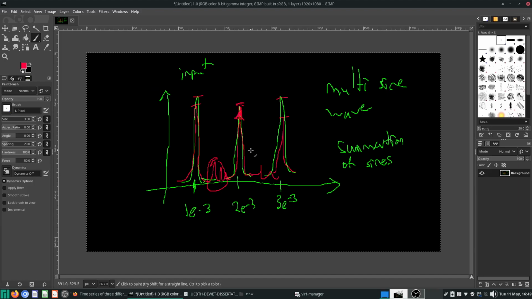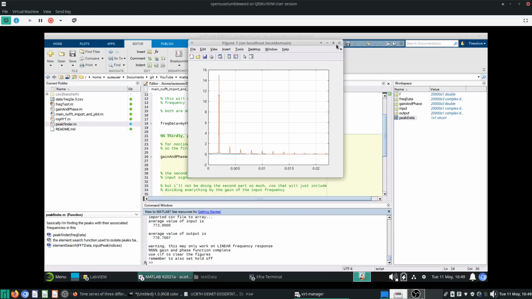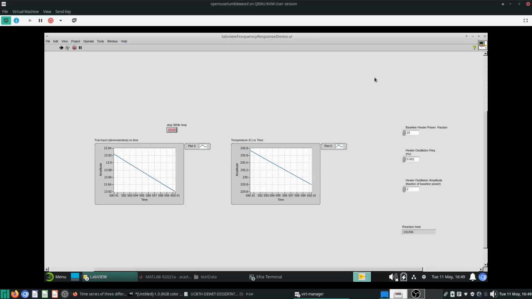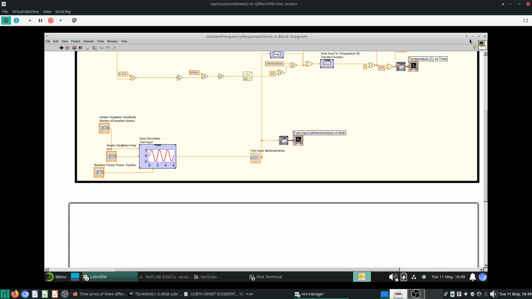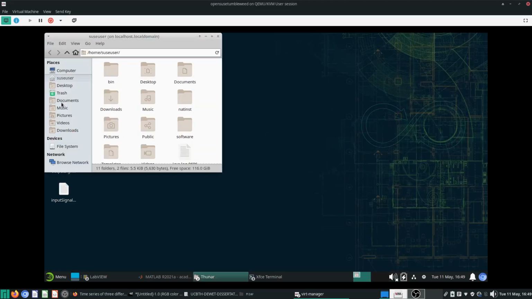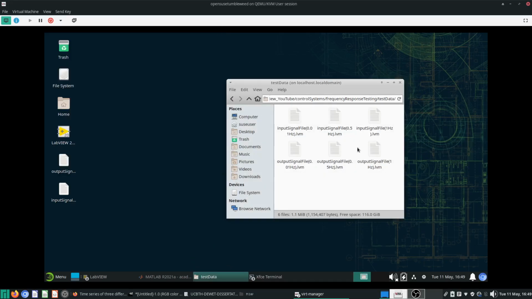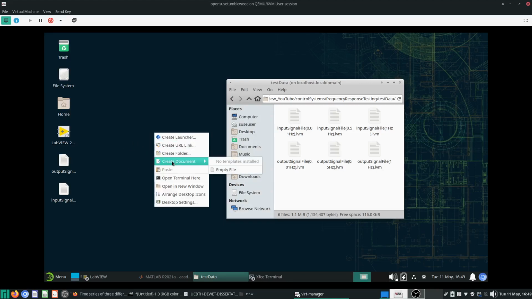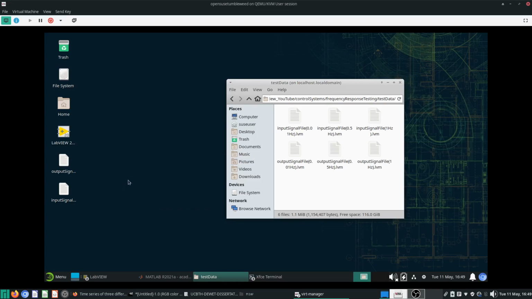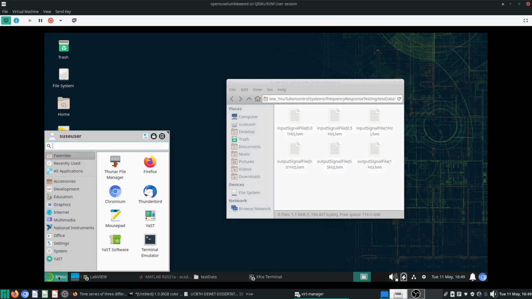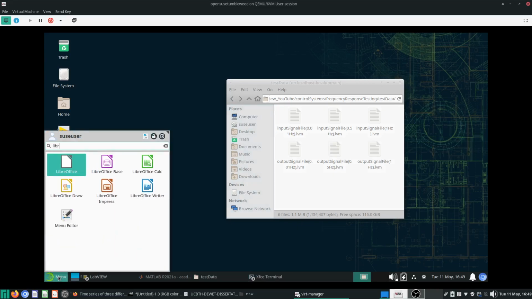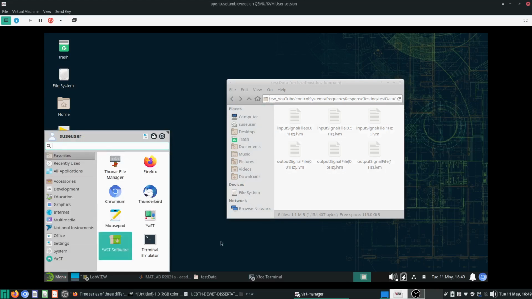Again, I don't know what the response of the input and output for this LabView system is, but let's check it out. I already have, I believe, some test data which I can just put into a CSV.